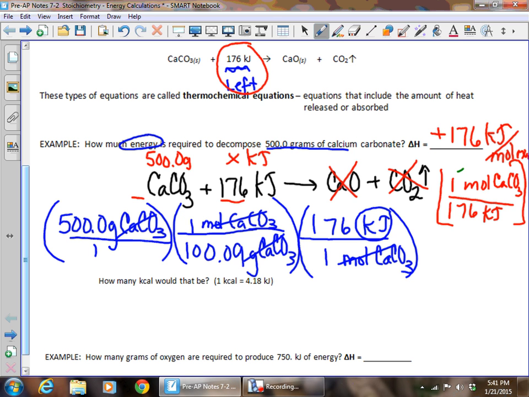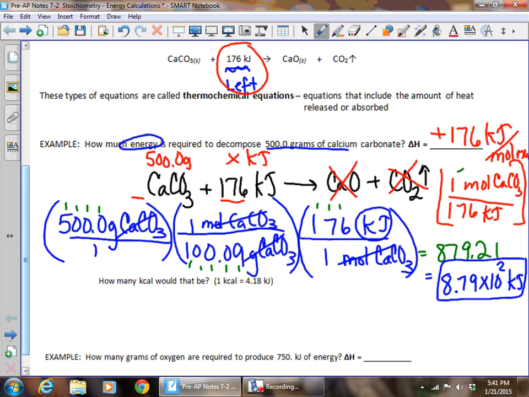And when I multiply and divide this out, I end up with 879.21. And when I get this, it looks like we're going to need 3 sig figs because of this value. This one has 4, this one has 5. So the least number is 3 sig figs. So in correct scientific notation with sig figs, we get 8.79 times 10 to the second kilojoules.